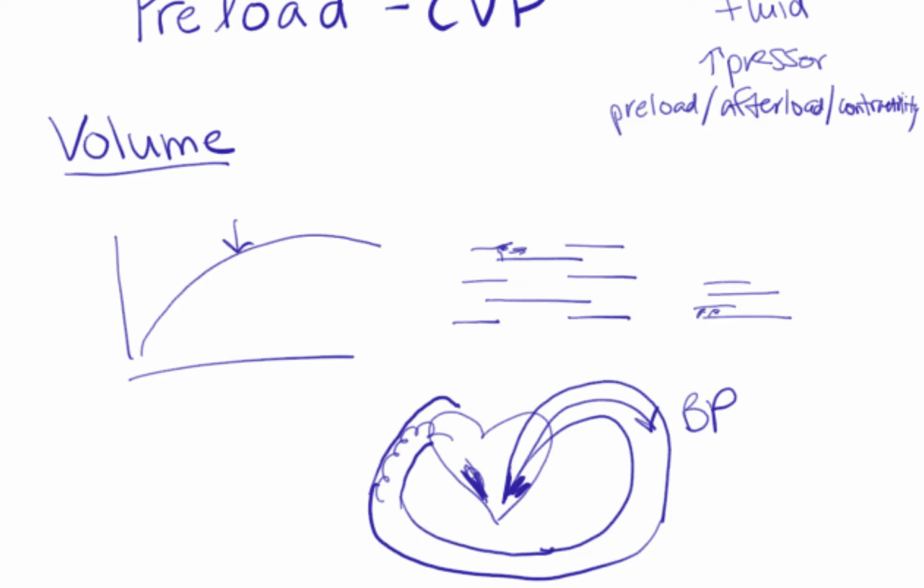So if your preload is too low, and that's why your blood pressure isn't good, the easiest thing to do is to increase your preload, so increase the volume that's sitting in that ventricle and stretching it. So there's three ways to increase volume. The first way is to give a crystalloid. And I would say that's what we do most often. That could be like normal saline, LR, something to increase volume.